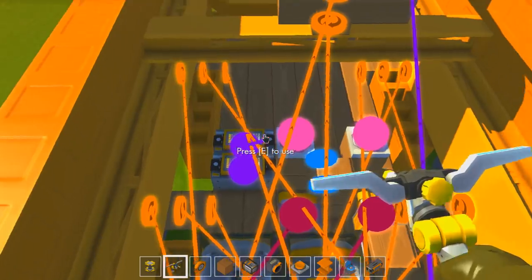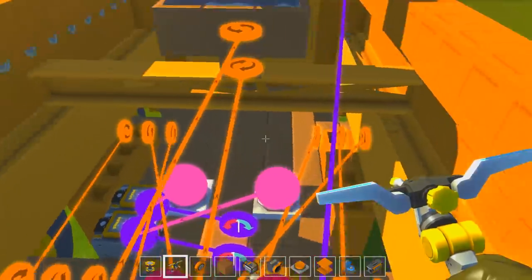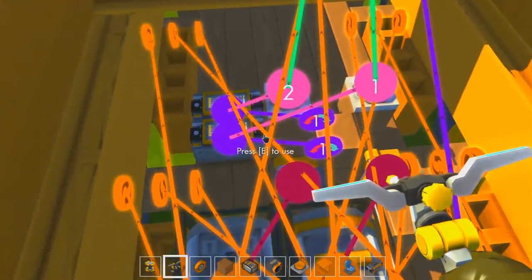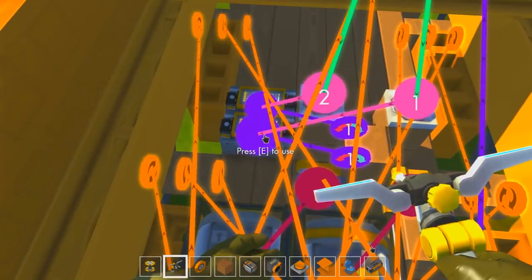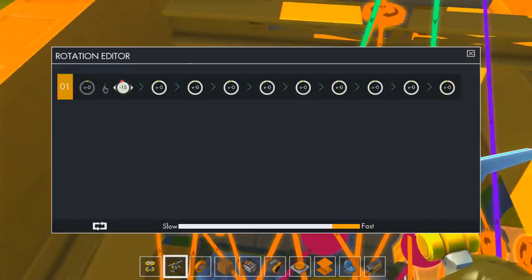We'll put this in here. So we'll hook up this bearing to one controller. This is like a very intricate and elaborate setup that we have here — you could probably make this a lot easier, but it's alright. We'll hook up the buttons like that. And then what I want number one to do is we'll make it rotate this way. So blue, it's like 15 degrees should be fine. And this one can go red, 15 degrees.